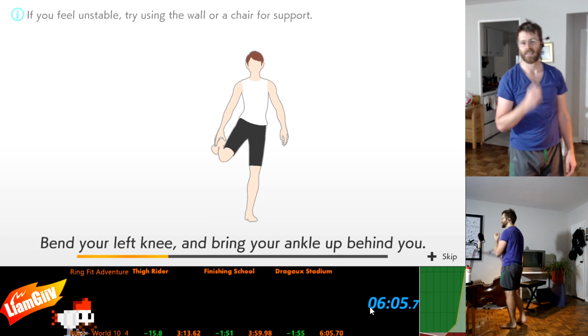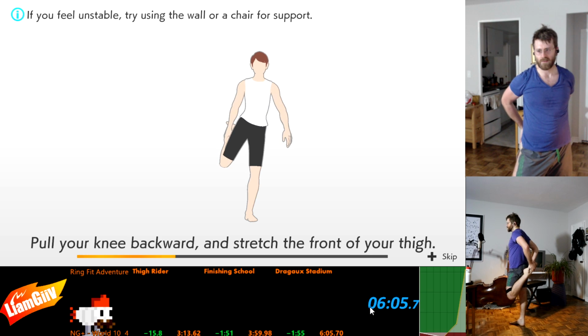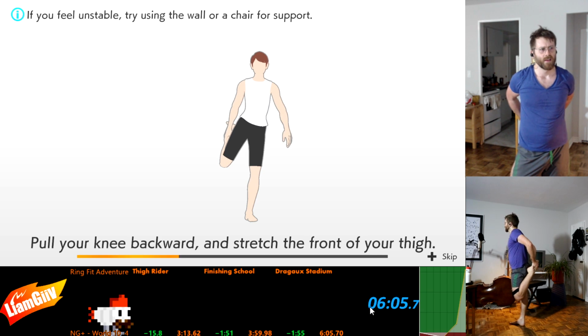Bend your left knee and bring your ankle up behind you. Pull your knee backward and stretch the front of your thigh.